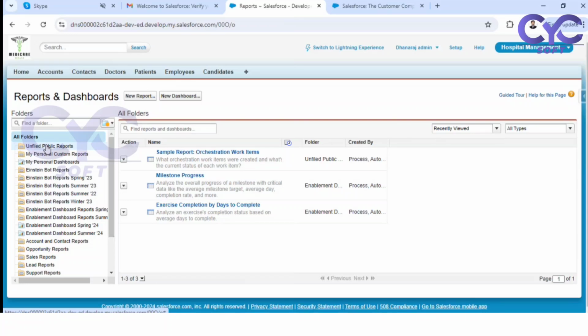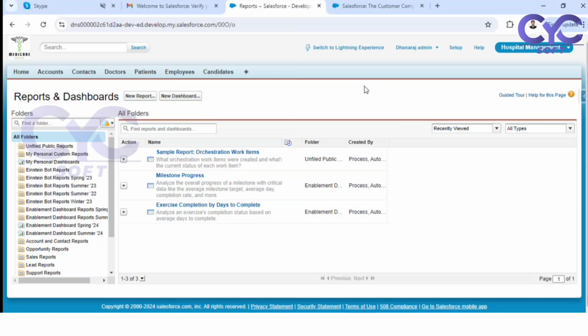Let's say banking daily reports should be stored in a daily reports folder, or banking loans related reports should be generated and stored in a loans folder. Like this, whatever custom reports you have generated should be stored in a separate folder. So let me try to create one report here.